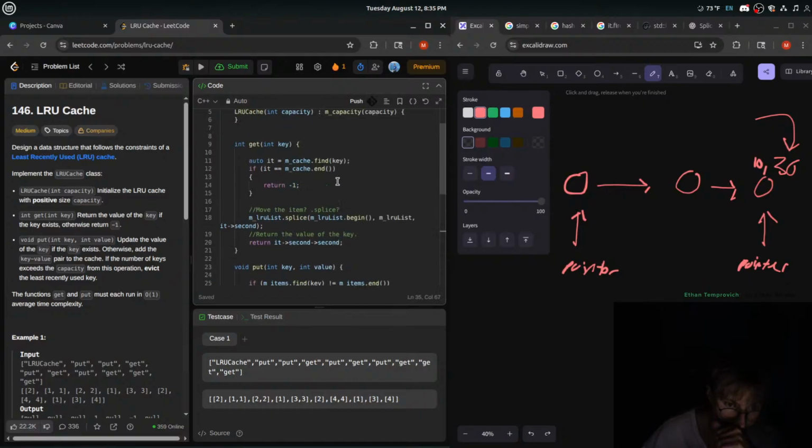Yes, we're moving the whole iterator. Okay. So this is correct. Is this correct here? Is this good? We're going to need iterator and m underscore LRU list.